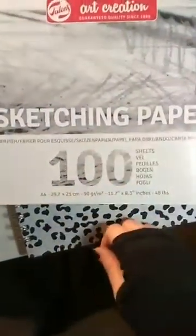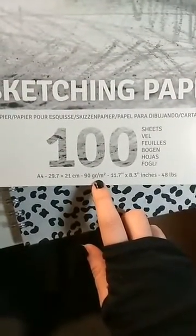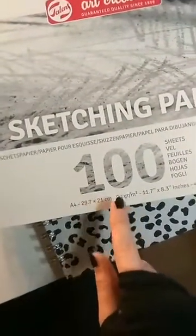Then I also use just normal sketchbook paper. This is very cheap. You can easily do some studies on it like that, and then you don't have to fear that you're wasting your paper, so to say. Actually, I don't know if you guys know, but it's important to check the grams per meter too. The thicker ones are usually better.